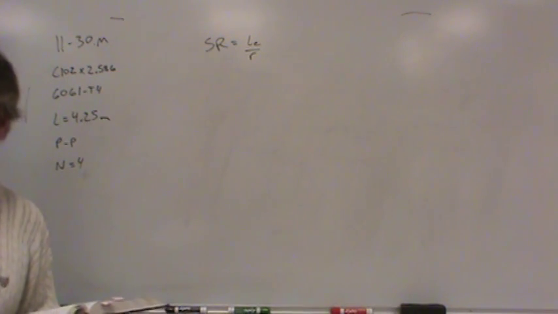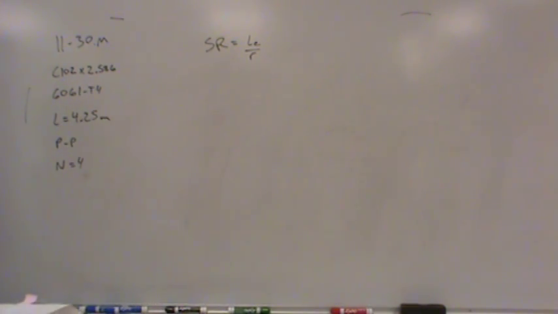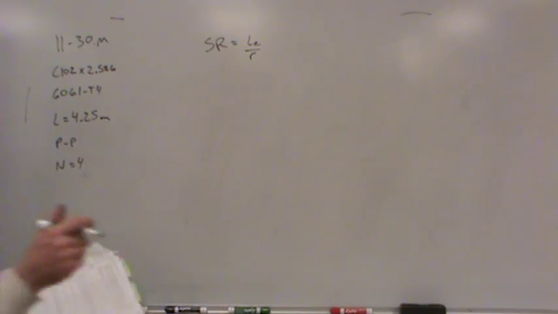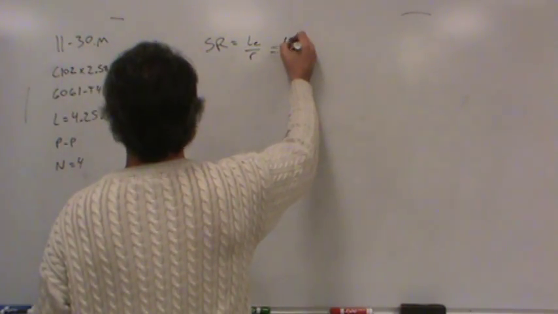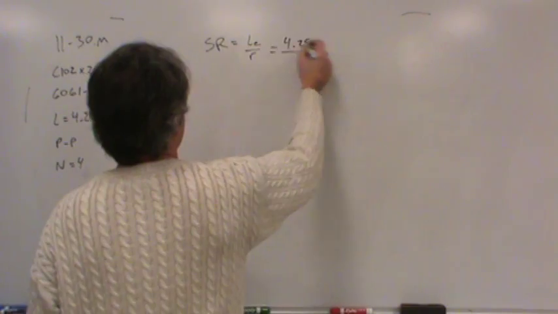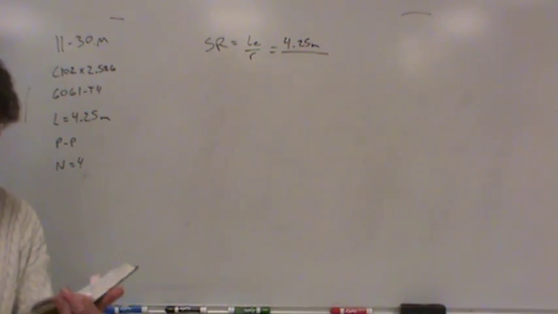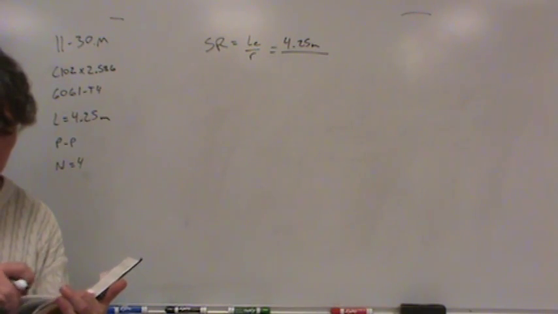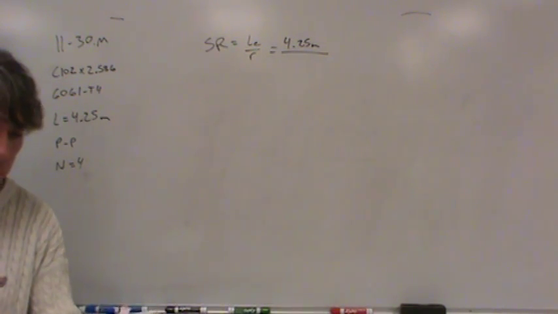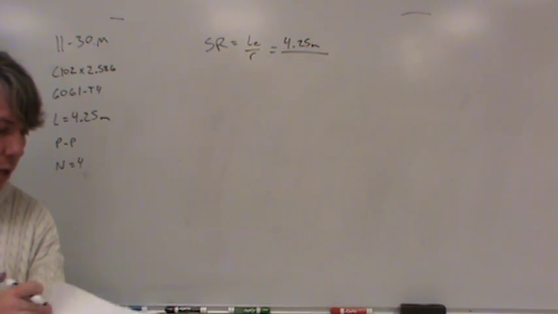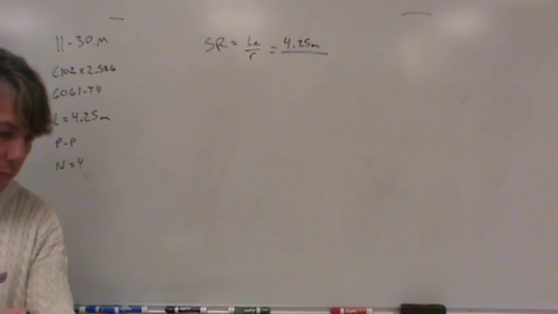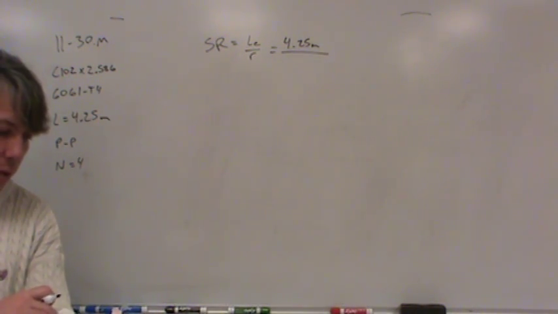If the ends are pinned to pin, then what is the effective length? Well, not 1, it's 1 times the actual length. Yeah. Okay, it's just the actual length. So this would be 4.25 meters for the effective length. And then we need the radius of gyration, which we'll have to go back to the cross-section properties to find. So let's look for an aluminum C channel that matches what we're given.